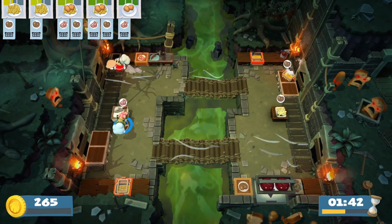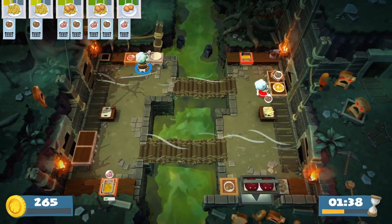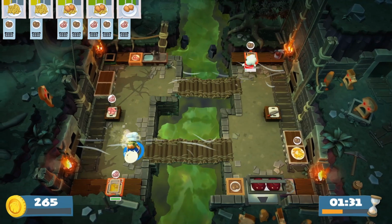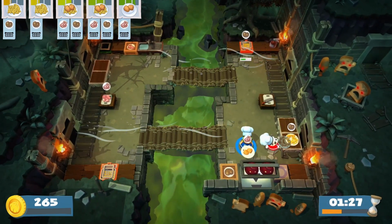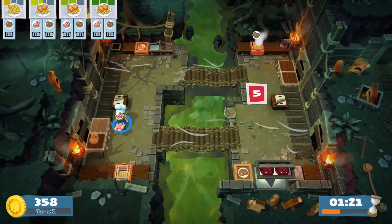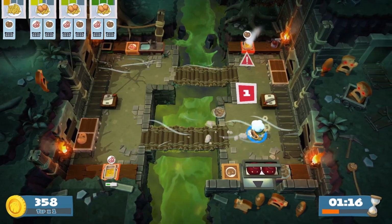You need to dash. Dash! Okay, one more chicken here is ready. Oh, you have a fries there without serving. Serve it. Serve it. Dirty dish. Oh, we need to clean more dishes. Oh my god. Oh no! Perfect. It's going to burn! It's going to burn!